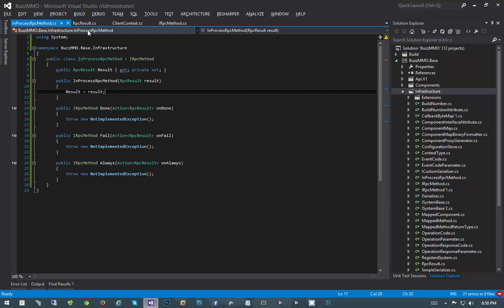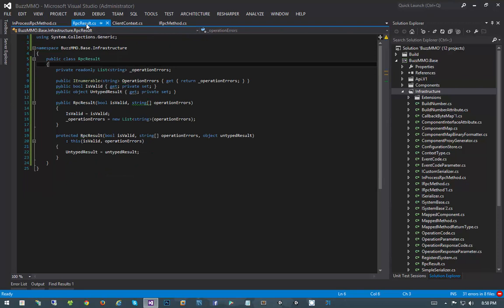So now let's go ahead and jump back into our RPC result class. The reason we're jumping back into this class is as a very simple convenience for people who are writing code. I want to create a very easy way, a single method call, that allows us to create a new in-process RPC method object wrapping an RPC result, so that things are just cleaner inside of our methods. What do I mean by that?